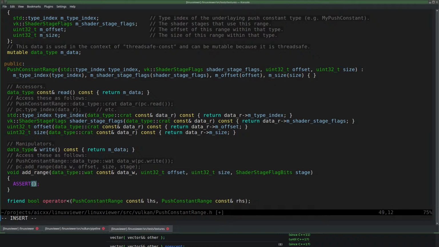So it should only be trying to add something where offset is larger or equal to the offset that is already set, and the offset plus the size is then less or equal to the end that is already set.